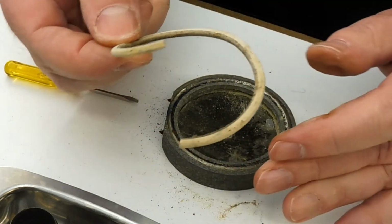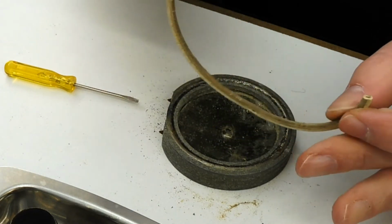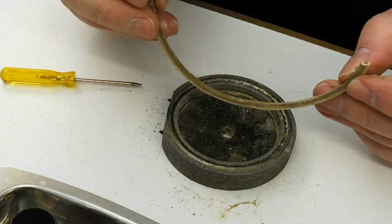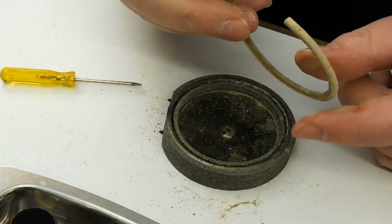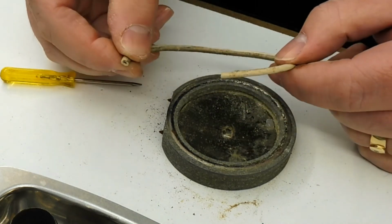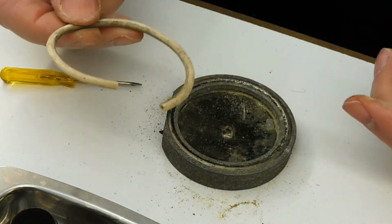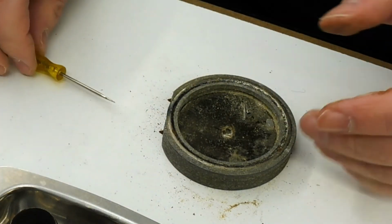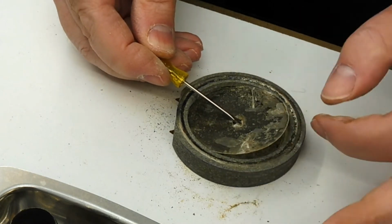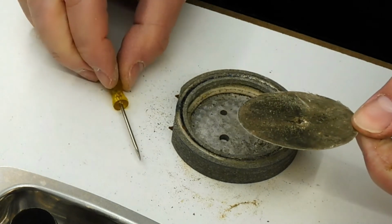Well, I don't know how old that gasket is, but it's not great, though it does actually appear to be fairly decent gasket material, and it hasn't completely lost its flexibility, so unlikely that I'm going to reuse it though. The diaphragm, yeah, okay, so the diaphragm just comes out.